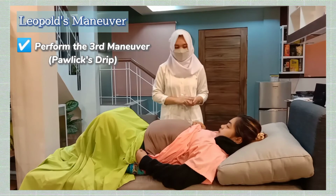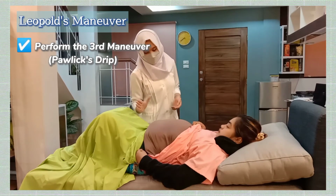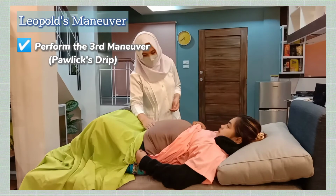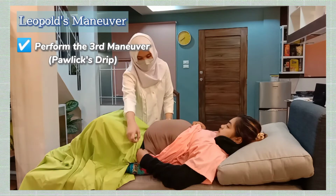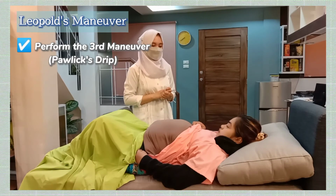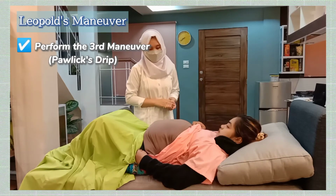Now I will position my hand in an L position at your symphysis pubis. Here I can feel hard and round, therefore it is the head of the baby in your pelvis. Now I will try to lift your symphysis pubis. If the symphysis pubis can be lifted, therefore it is not yet engaged. But if the symphysis pubis can no longer be lifted, therefore it is engaged already.